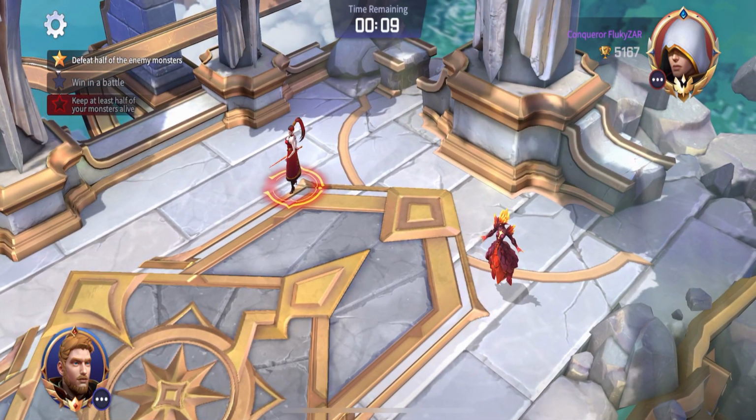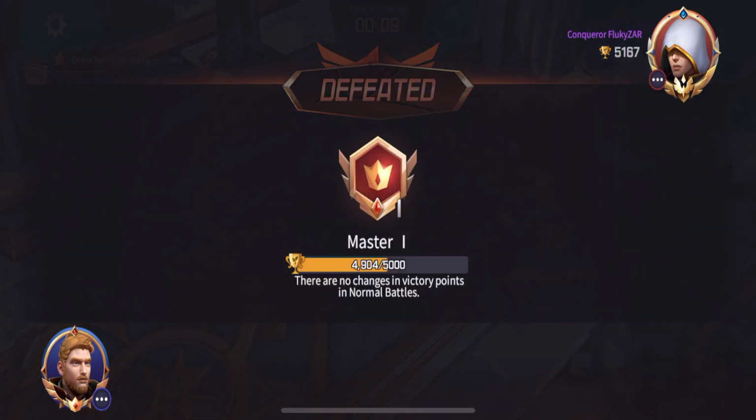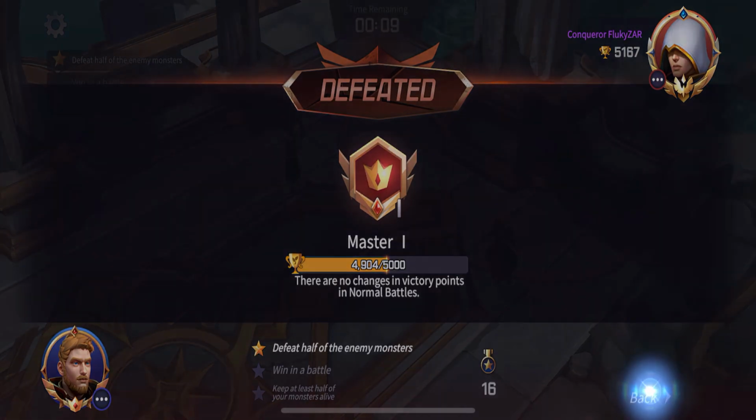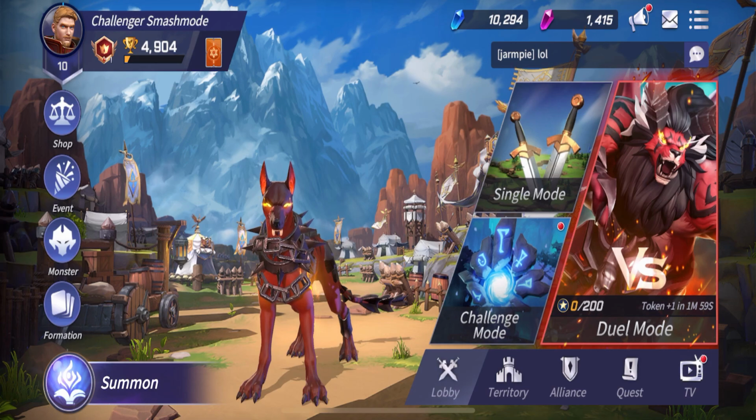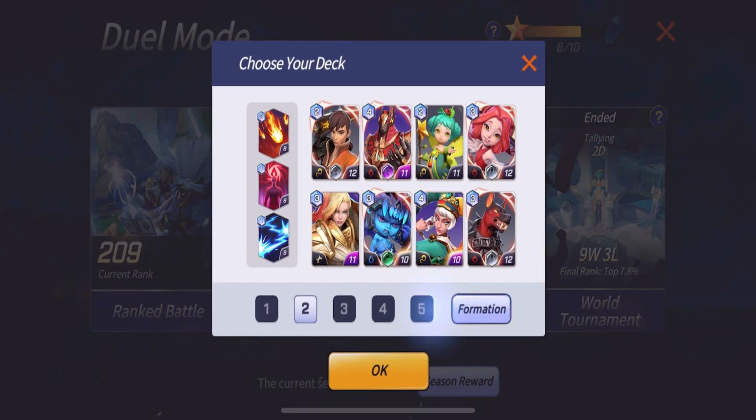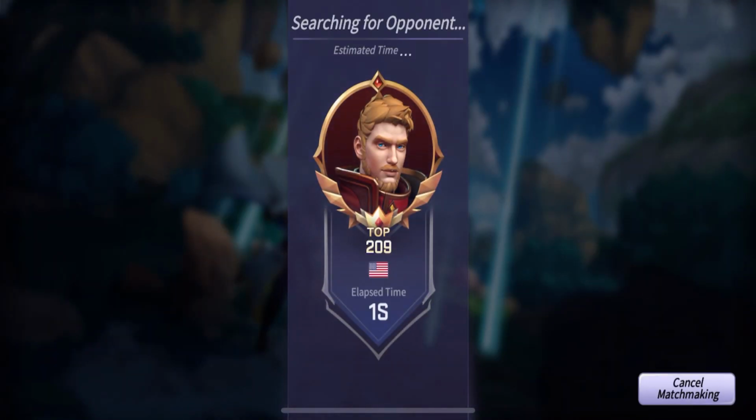So just remember, blue is strong on red. Red is strong on yellow. And yellow is strong on blue. Remember to keep your buffs going. As long as you have that +3 attack, you're going to notice a huge increase in damage.